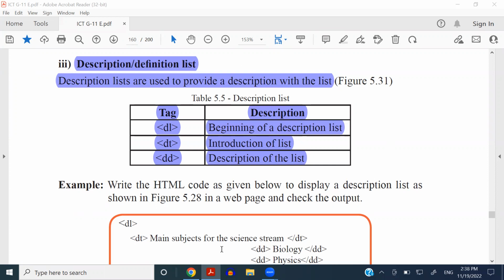All right. So newcomers, please copy this down. It is about the definition list, which we discussed last week, but we couldn't take down the notes.